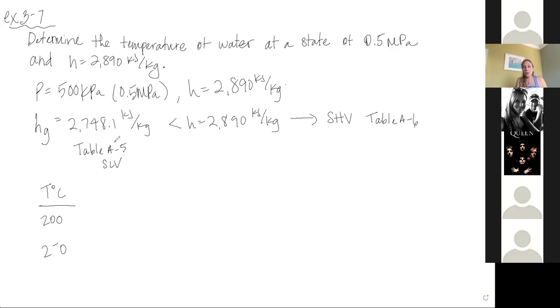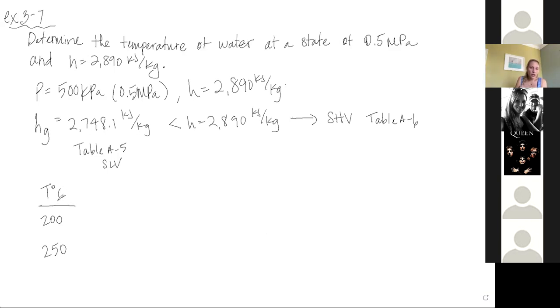If your enthalpy value for your saturated liquid is higher than your enthalpy for the problem, then you're probably in a compressed liquid or maybe a saturated liquid vapor, like a lower region. But if your enthalpy is higher than your saturated liquid, then you would need to compare it to your saturated vapor, and figure out that it's a superheated vapor. So you know to compare it to your higher value to determine a superheated vapor.